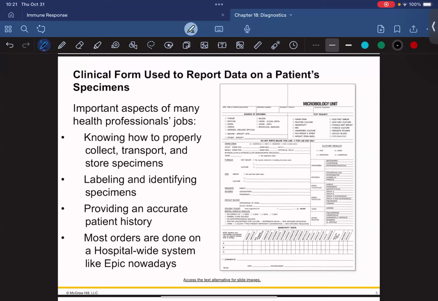But when you get those orders in from your doctor, whether it is in Epic or on paper, whatever it is, it's going to say CMP. And if you're lucky and you're working at a place that uses Epic or someplace like that where it's up to date, great. If you're using paper, it's probably just going to have that doctor's scraggly little handwriting that says CMP on there. And you're going to have to know what color tube to draw, how many tubes, if it is multiple tubes, because some of these are panels that you might have to have multiple tubes for. That's all on the phlebotomy side of things.